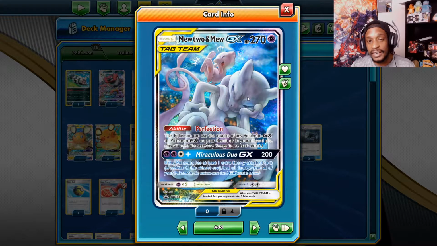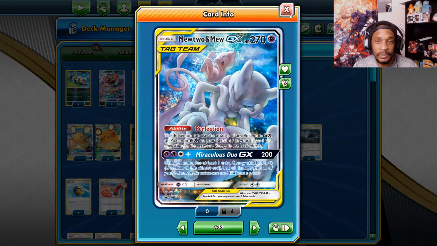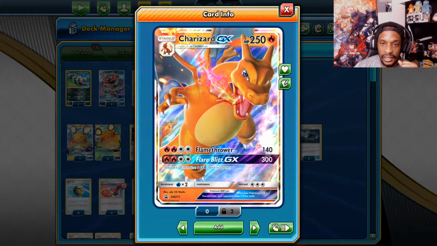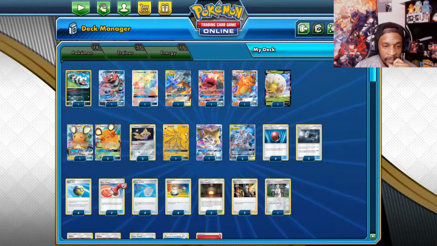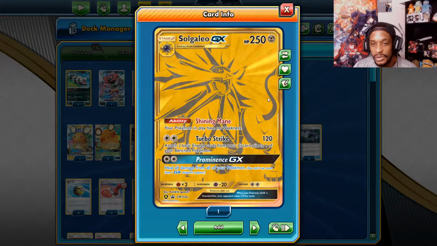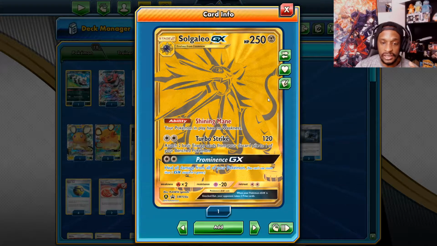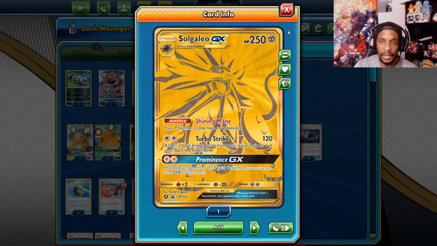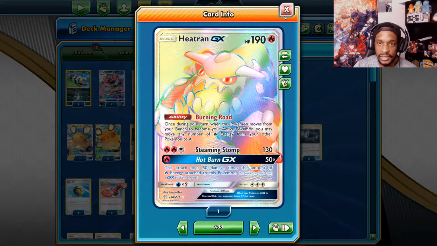Now, our primary attacker is the Mewtwo and Mew-GX, being able to copy any of our GXs that we have, and we have a ton of them. Primarily, we have the Charizard-GX from Hidden Fates, being able to do 140 for 2 fire energy and 2 colorless. Great attack. Then we also have the Solgaleo-GX, being able to use Turbo Strike for 120, being able to set up another Mewtwo. Just use the attack, discard a bunch of energy, use Solgaleo-GX's attack Turbo Strike, and you have 2 energy on one of your bench Pokemon. Normally it's another Mewtwo and Mew. Sometimes you can go ahead and set up the Reshiram Charizard-GX or the Heatran-GX as well.